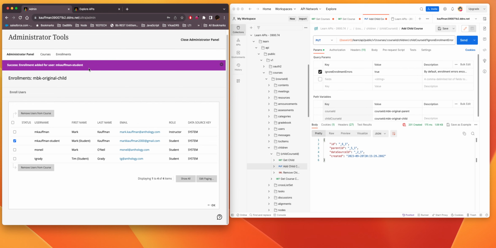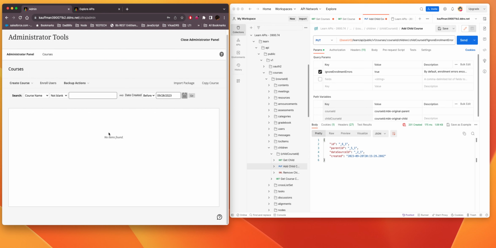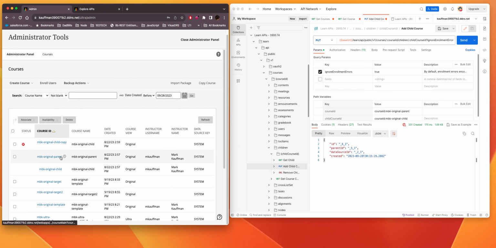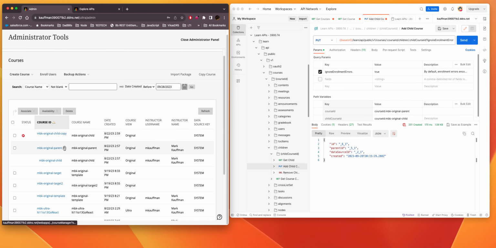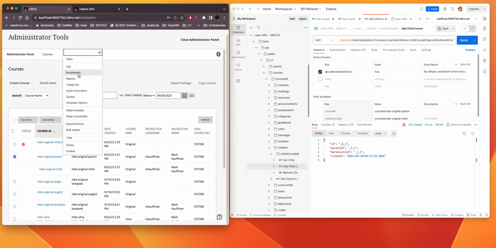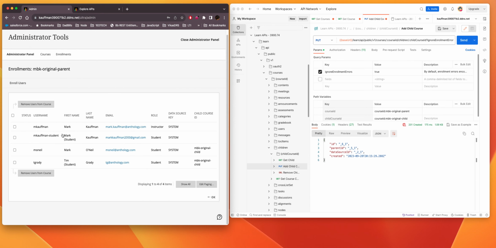if we go back to our courses, we'll see the cross list happened. Here's the parent, here's the child. And if we look in the parent, you see that they're all there now.